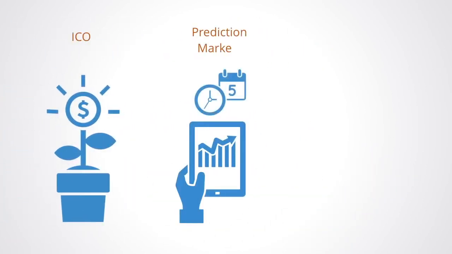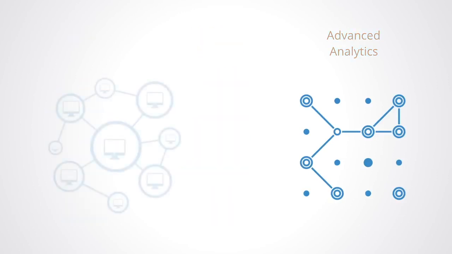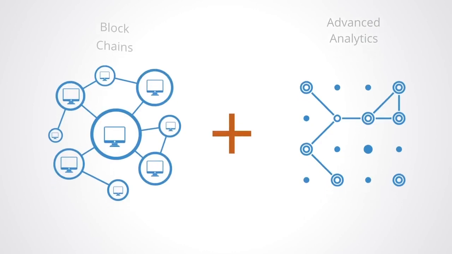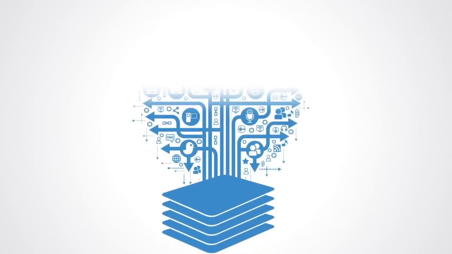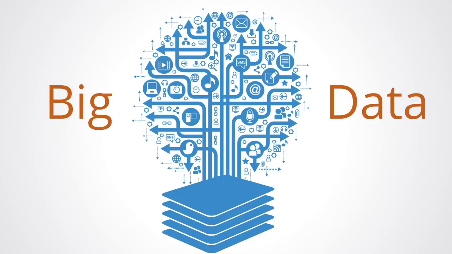ICOs and prediction markets will be a central part of long-term economic development on token networks, but these will also be combined with advanced analytics as a primary mechanism for coordinating the network in the short term. The convergence of advanced analytics and blockchain networks will be a major part of the workings of these token networks. Like with the existing digital platforms of the current internet, these blockchain networks are going to datafy everything. They're going to create massive amounts of data and will be highly amenable to complex analytics.